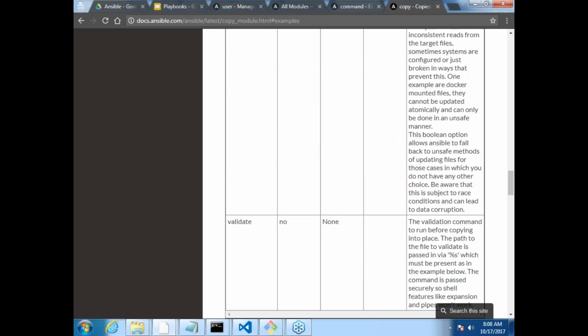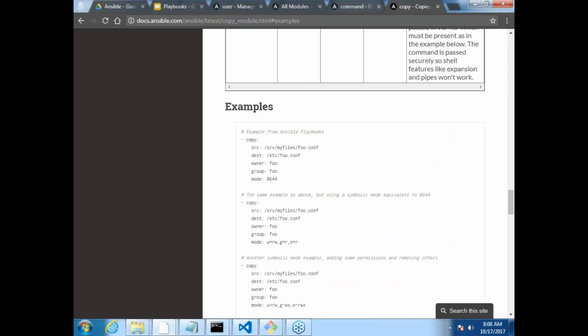And whenever you are creating a file, you can give basically the file credentials, who should be the owner for that, and what is the group ID for that. That anyway is done. But if you don't give anything, it would be created with the user which you have configured for Ansible's execution. In my case, that file's credentials would be with the name of the Ansible user. But if you want to change it, you have to give these details for it.